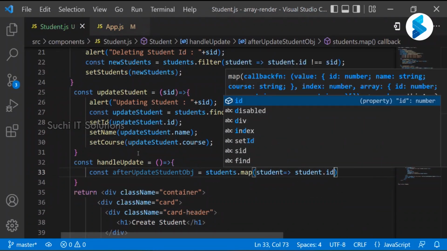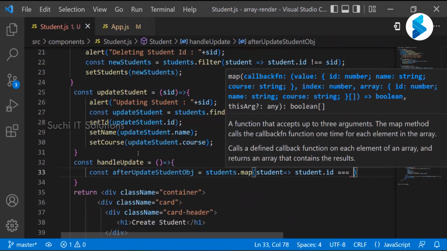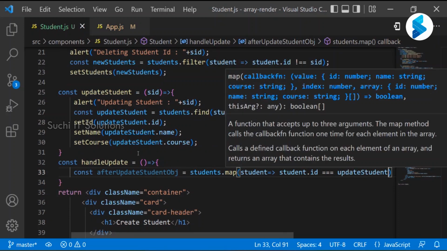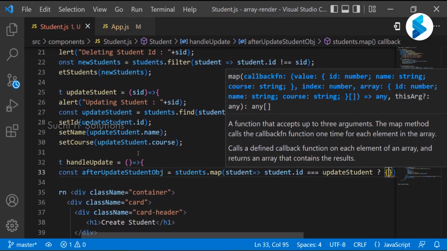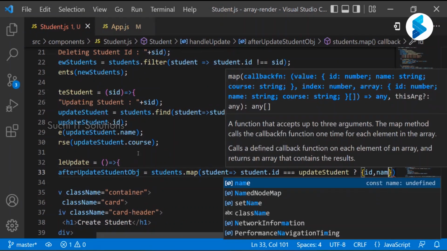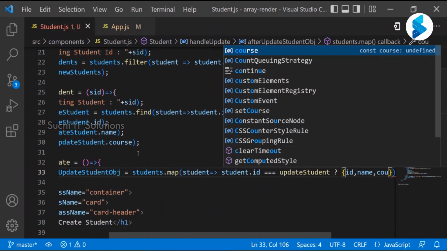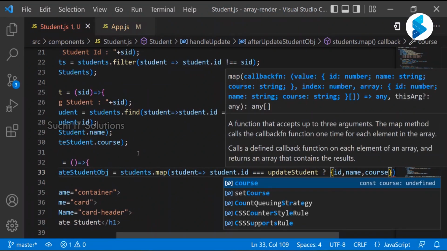Once it is finished, again I'm repeating. First understand this. Here I need to provide whatever the updateStudent is now. That updateStudent's id, name and course values we are going to assign.